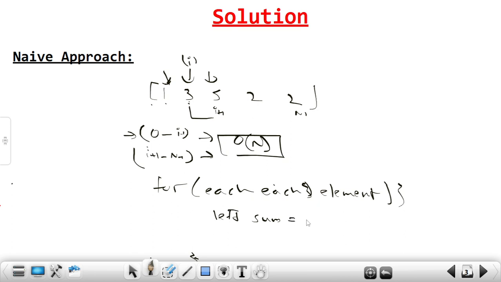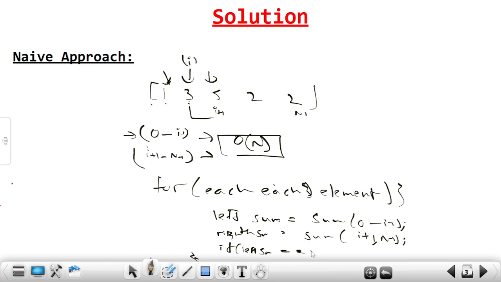So left sum is basically the sum from 0 to I minus 1, and right sum will be the sum from I plus 1 to n minus 1. After that I will check if my left sum is equal to right sum. If left sum is double equal to right sum, in that case I have to return I plus 1, isn't it? Because here I am traversing starting from 0 and I have to return the index based on one based indexing.